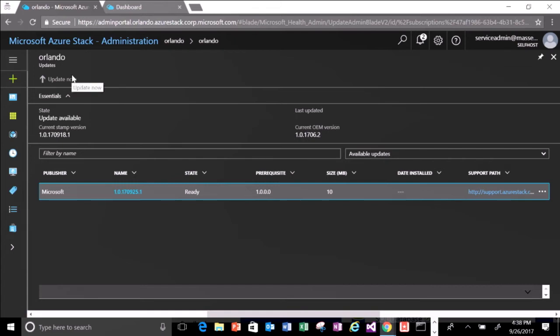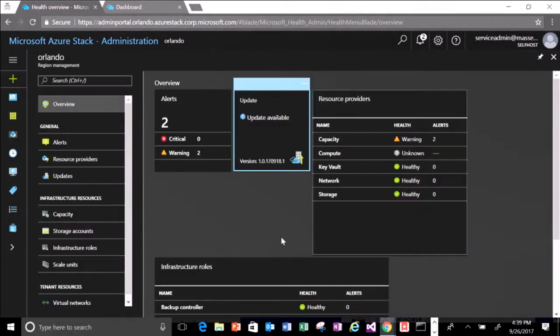It's thinking. When I hit Update Now, it runs through application of all the software update packages contained within that package, rebooting all our infrastructure role instances as well as our scale unit nodes to complete the process. We migrate workloads from one node to the other as we perform those recycles. However, there is some risk of intermittent downtime when those cycles happen, so we recommend that you schedule a maintenance window when you want to apply a patch.